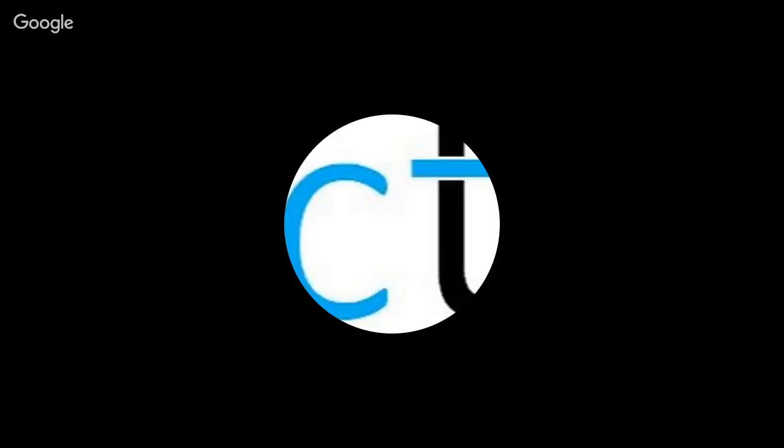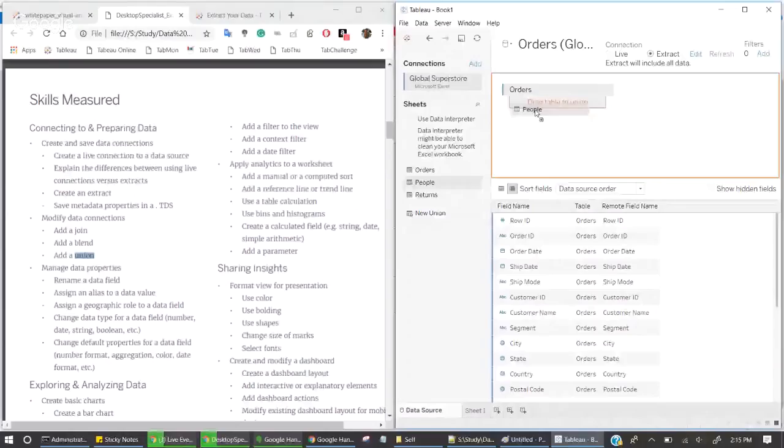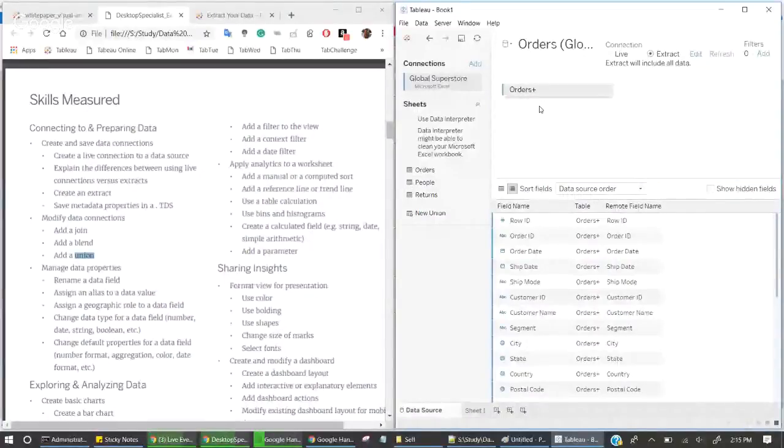Go to union. So when it comes to union, let's say I'm bringing a table here and I drag it underneath the existing table, it prompts drag table to union. As we all know, one condition with union is that the number of columns in both tables has to match. Let's say it is not matching, what to do? We can go ahead with custom SQL. We have to connect this Excel using the legacy connection and go ahead with the custom SQL. In that SQL, we can make the column names and all the columns.